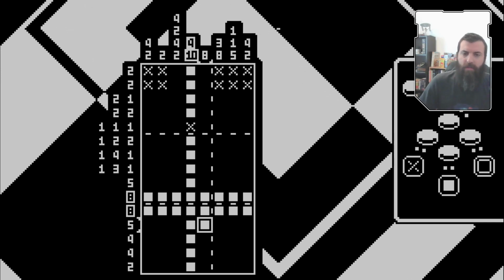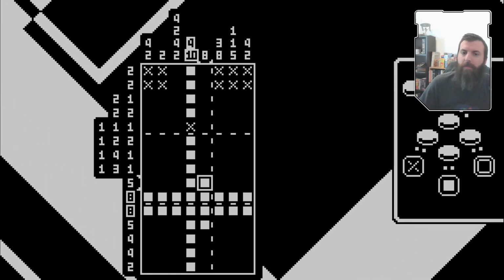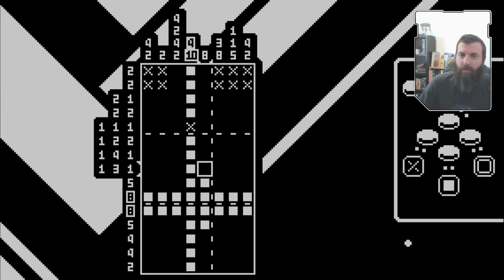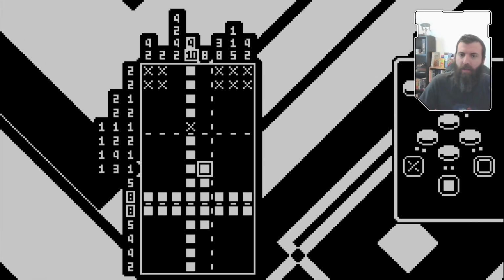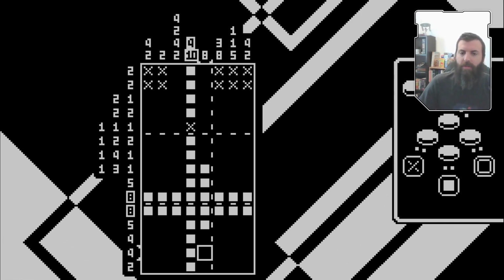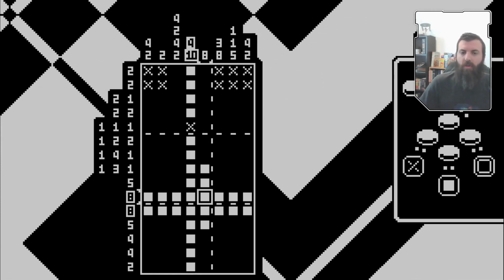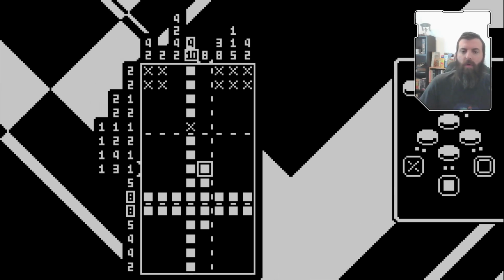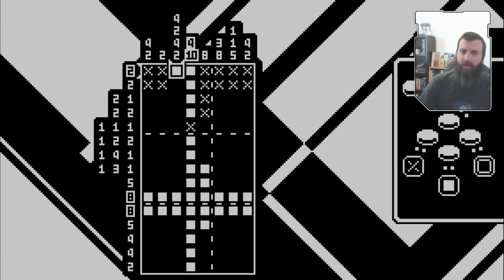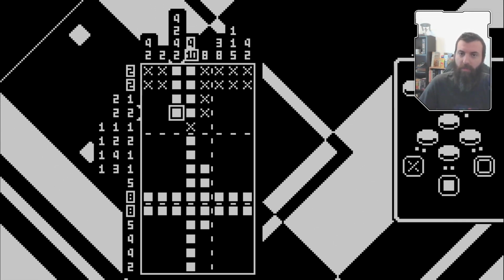Horizontal 5, gonna have to fill in this pixel. And this pixel. Looking at the vertical 8, that's gonna have to fill up to at least here. Because from the bottom, 1, 2, 3, 4, 5, 6, 7, 8. But couldn't reach beyond 1, 2, 3, 4, 5, 6, 7, 8. So none of these pixels are filled in, which means that the 2 up here has to be like this. Top edge for a vertical 4.